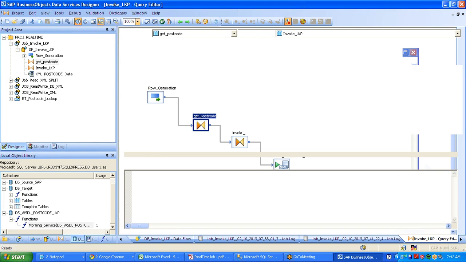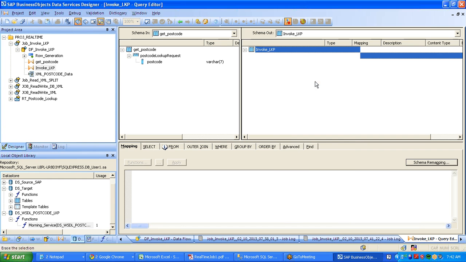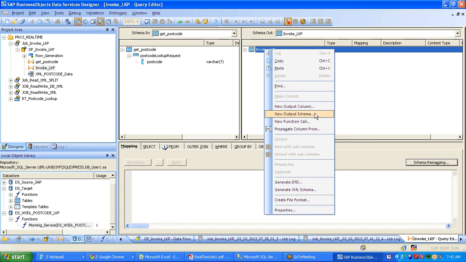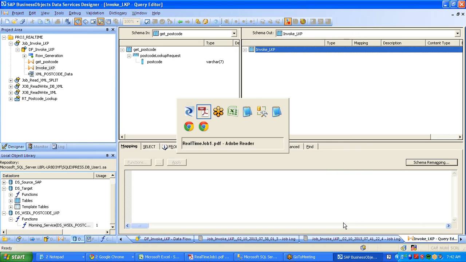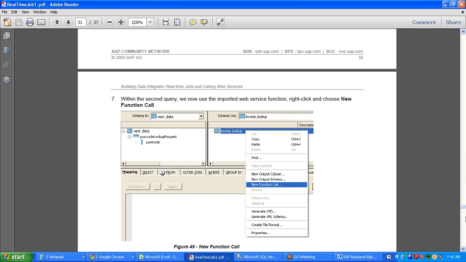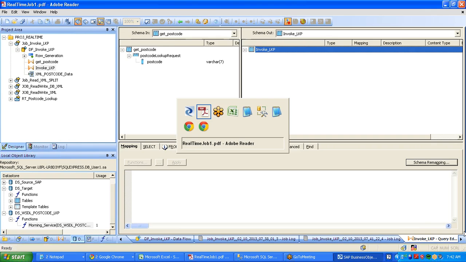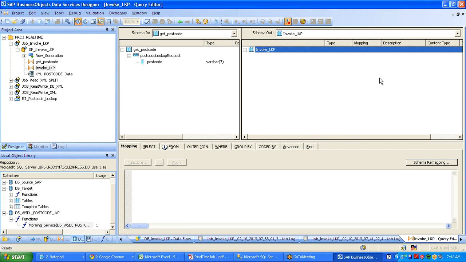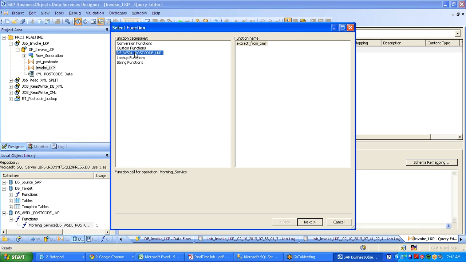I'll try this one. It does make a new function call.